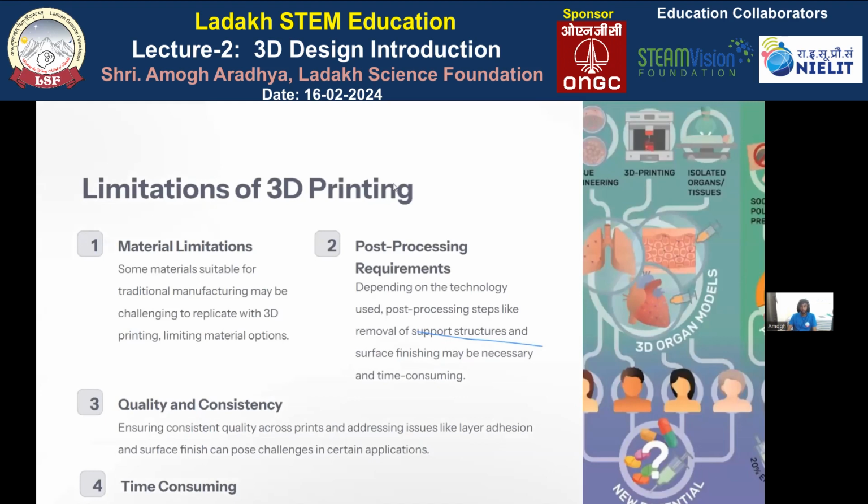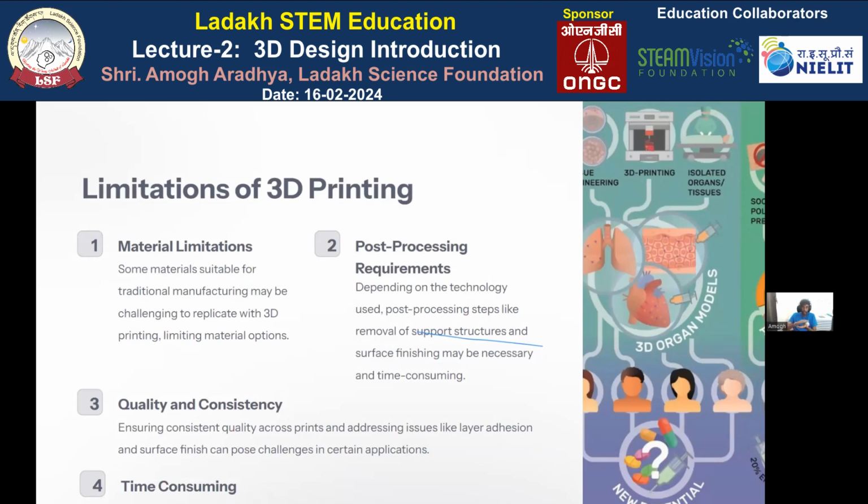We should also talk about limitations of 3D printing. So one is there are some limitations for materials where, let's say, metals need to have a high melting point. So the complexity of the machine increases because of those kind of limitations. And there are some other materials which cannot be 3D printed. But apart from the limitations, there are lots of benefits where lots of other kinds of materials can be used.